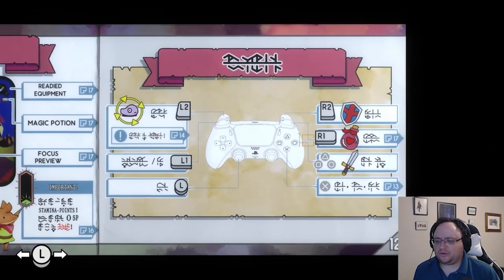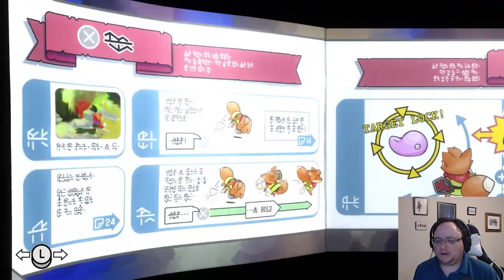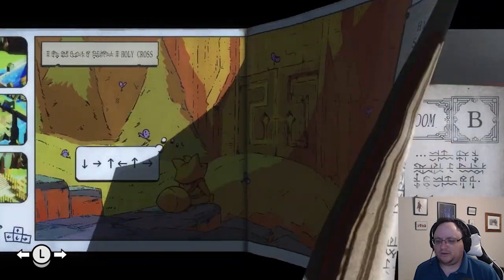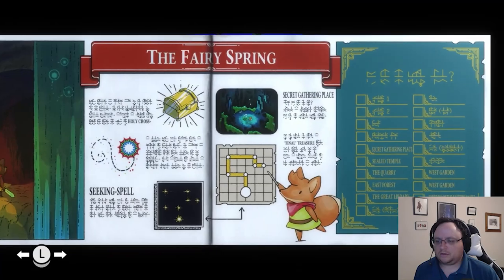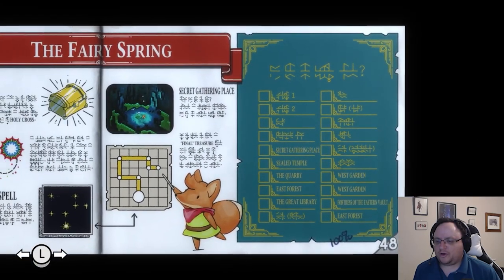The fact that there's a golden path. I'm looking for something about the golden path, and on page 12 there's this random gold box. This has to be it. What it is, I don't know yet. We're just getting pieces and putting them close-ish together. Secret gathering place, final treasure.